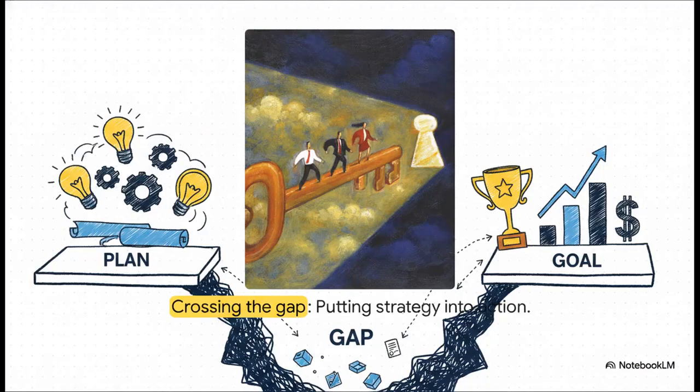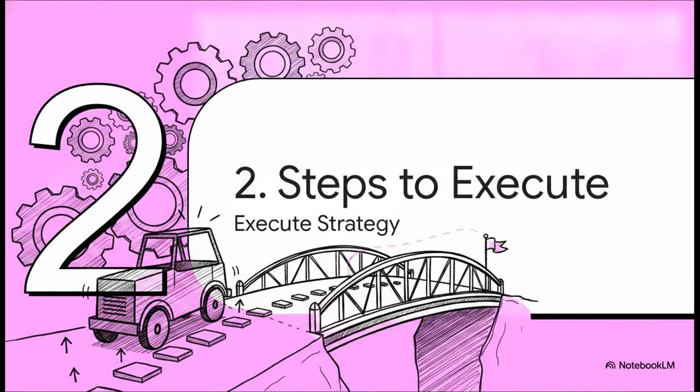It is so easy to get caught up in the excitement of brainstorming a grand strategy, but we have to contrast that with the heavy lifting required to actually implement it. There is a massive, gaping difference between the two. Managing this gap is easily the most demanding, time-consuming part of the entire strategic management process. Formulating a plan, that's really just a statement of intent. If you don't align your internal activities to cross that bridge, your strategy is just going to fall right into the gap.